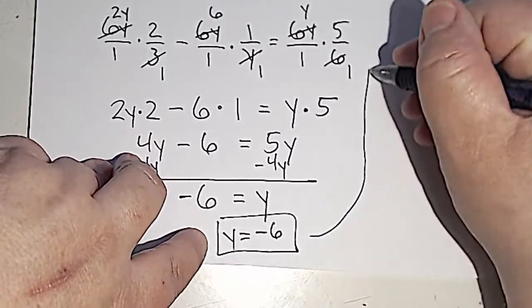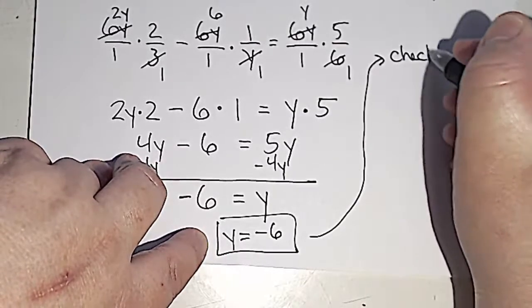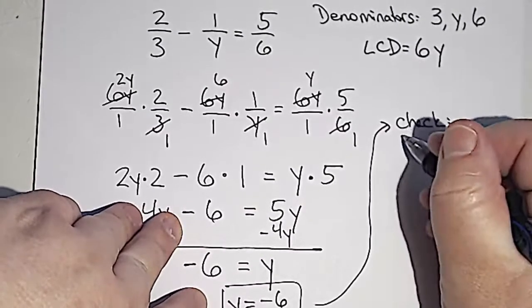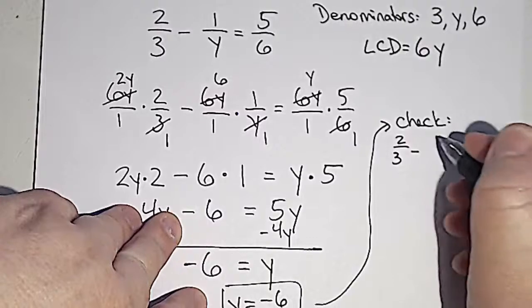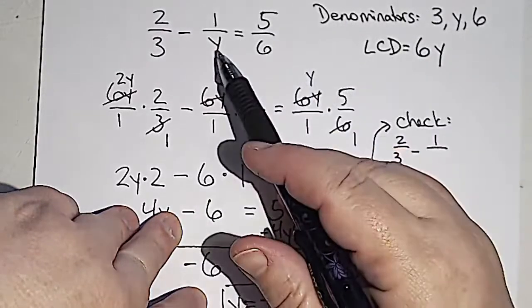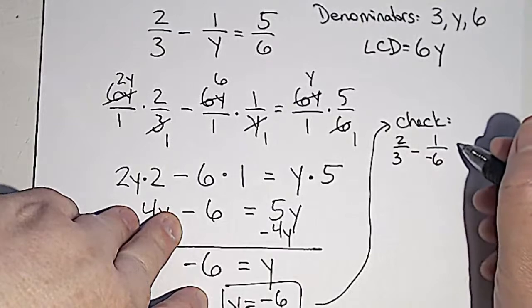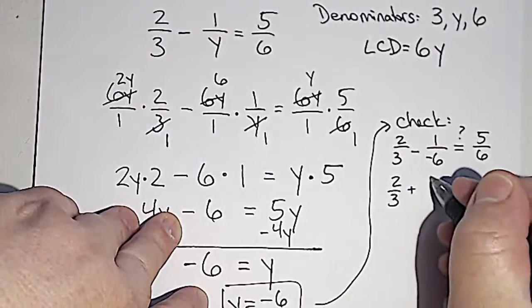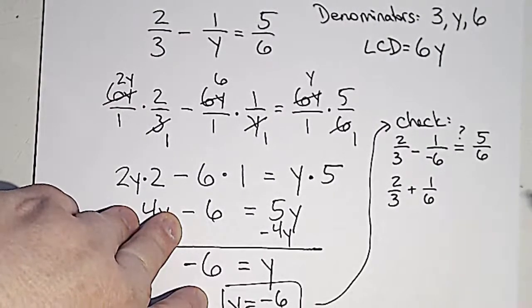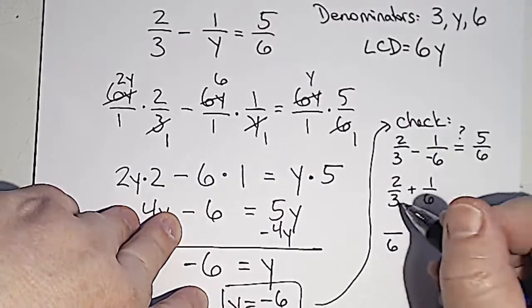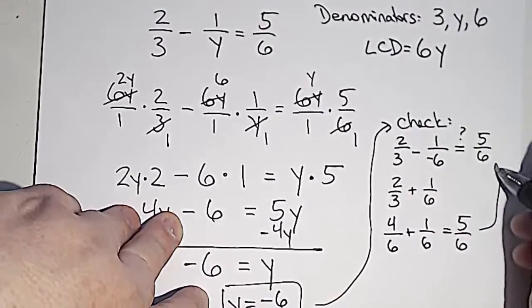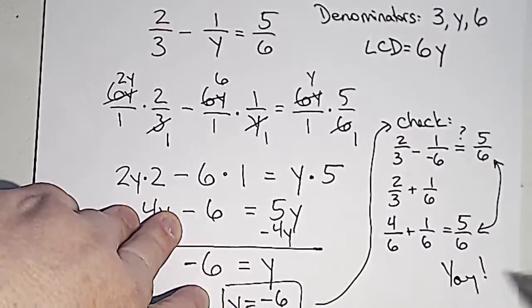Okay, so here we go. Let's check. And in my usual ways, I have not left any room for the check, just for fun. Let's see if we can fit it in anyway. So let's see, I've got 2/3 minus 1 over, and it's supposed to be y down there, so there's a -6 there, equals question mark 5/6. So I've got 2/3 plus 1/6 here. That becomes a minus, and minus becomes a plus. I've got to write the 2/3 in terms of 6. This is 6, so 2 times 2 is 4/6 plus 1/6 equals 5/6. Look at that, yay! It checks.